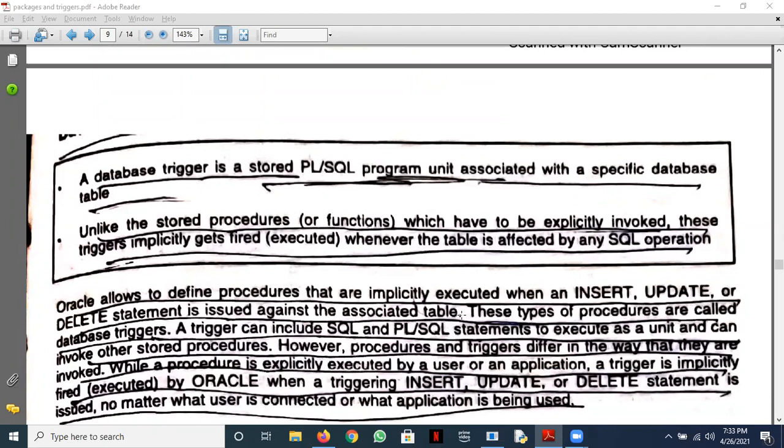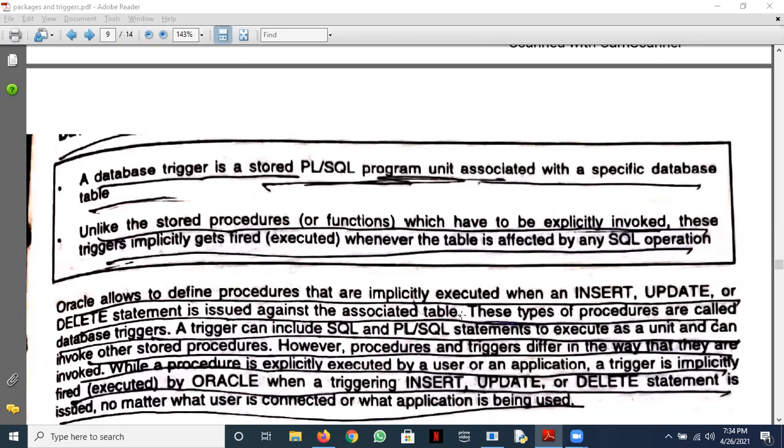That means a trigger can be taken up as an implicitly executed procedure. Whereas a procedure needs to be called, a trigger is a type of procedure which automatically gets executed whenever an insert, update, or delete statement is issued against the table. Therefore these procedures are known as database triggers.